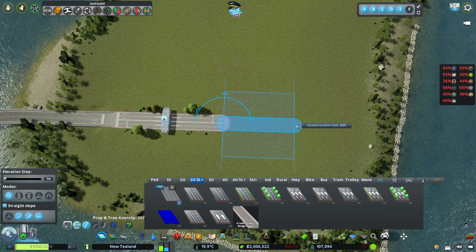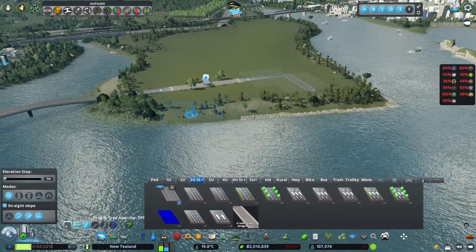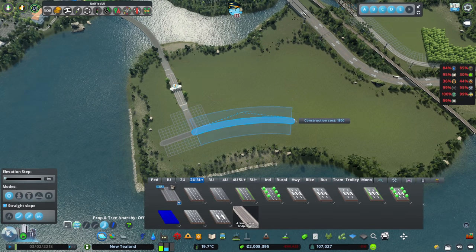So I think we're going to have a bit of parking sort of in this little spot down here, with maybe like a little beachfront cafe or something. And then the rest of this, we want to just sort of bring out and, I don't know, see what we can do.